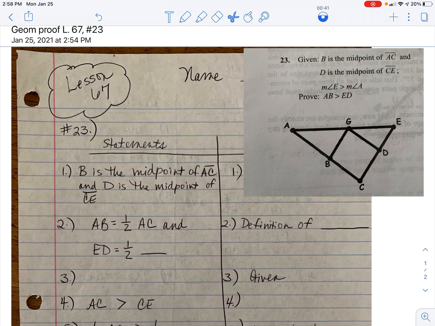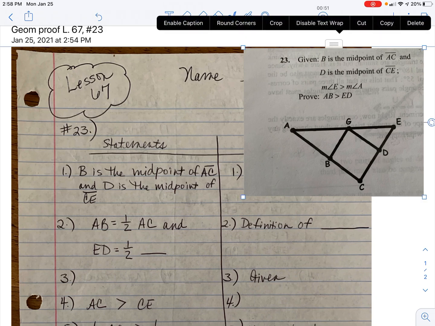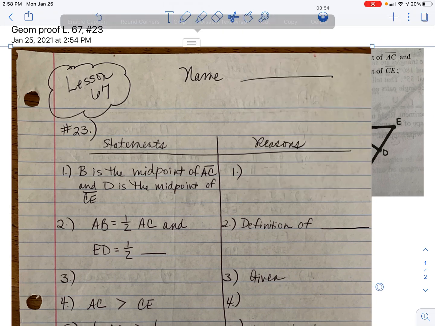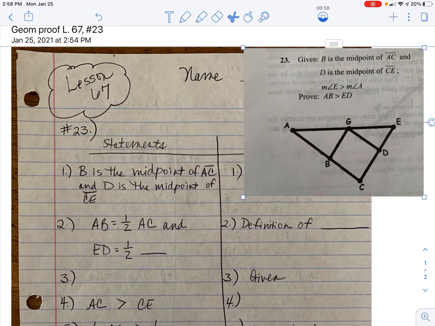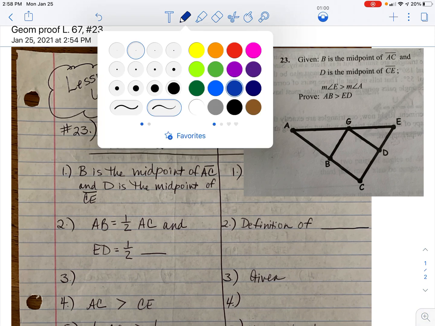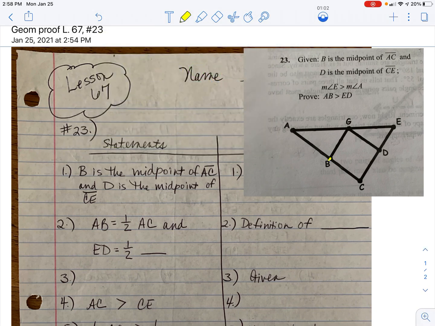So looks like we have a triangle. The triangle is ACE, the big one, looking at the big triangle all the way around. We are told that point B, so try to look for that point with your eyes. B is the midpoint of AC, and B is right here. So it's the midpoint of this line, AC, which means it's right smack in the middle.